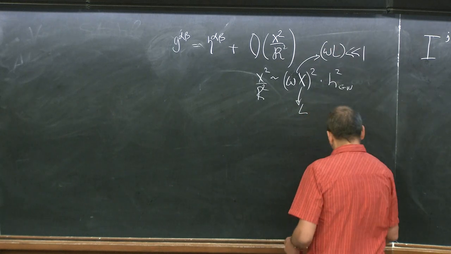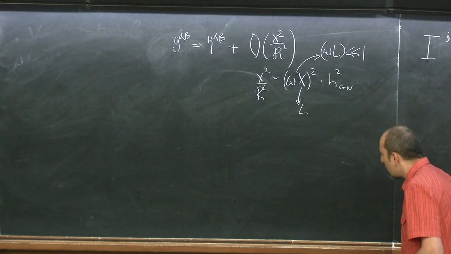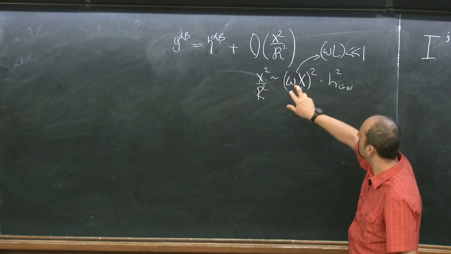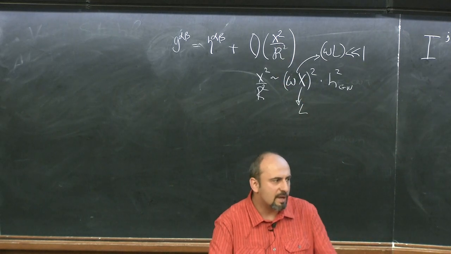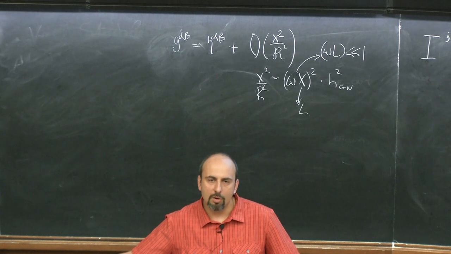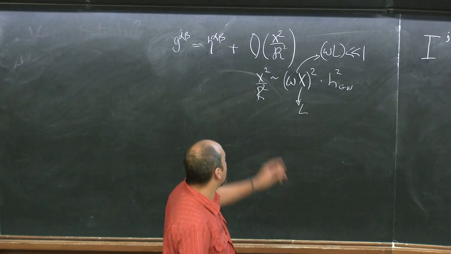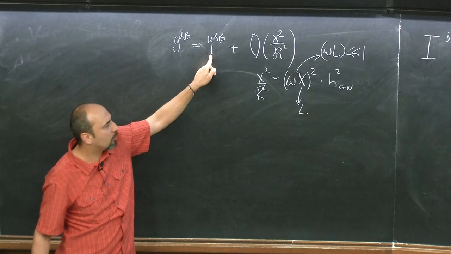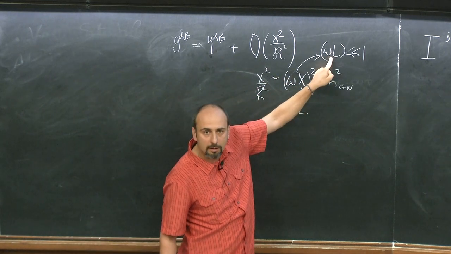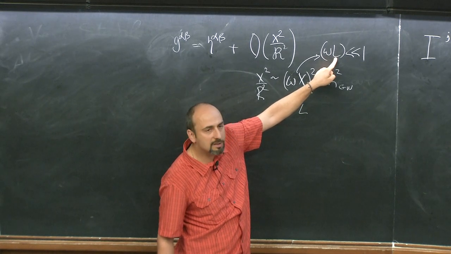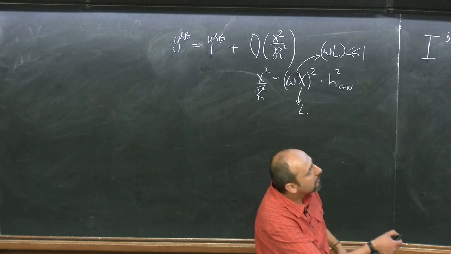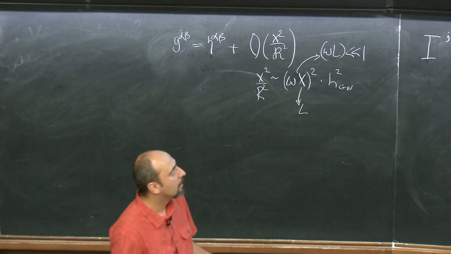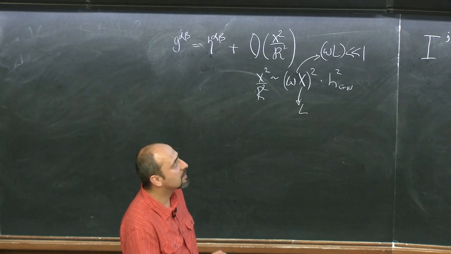It's much less than 1. And what I want to say is not to write this formula. What I want to say is that the local inertial frame, which we assumed here, with respect to the background, because of this small factor here, we can extend to the size of the whole detector. So we can cover the whole detector by a local inertial frame. So basically, you can treat our metric as Minkowski over the whole size of the detector. It's not always true. For instance, for LISA we cannot do that, but for LIGO we can, because this is true: the gravitational wave frequency times L, the size of the detector, is much less than one. It means that the gravitational wavelength is much larger than the size of your detector. And this simplifies the picture tremendously. It means that we can place a coordinate frame here such that basically space-time is flat here.